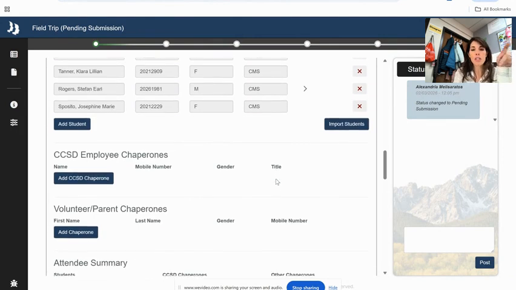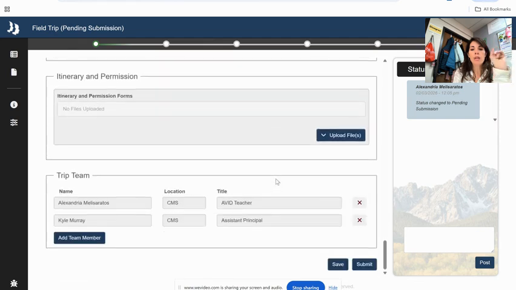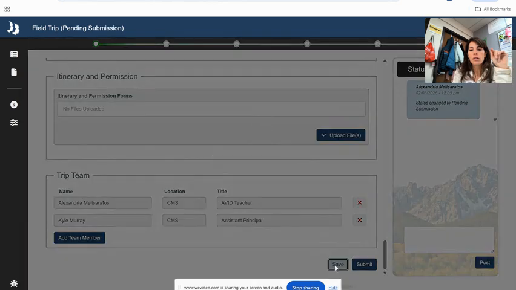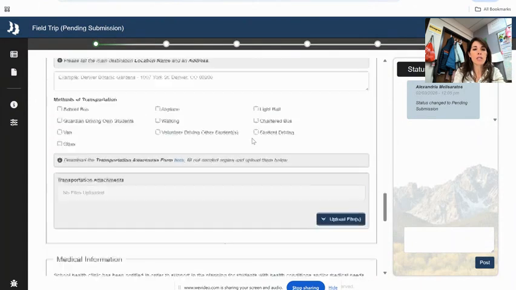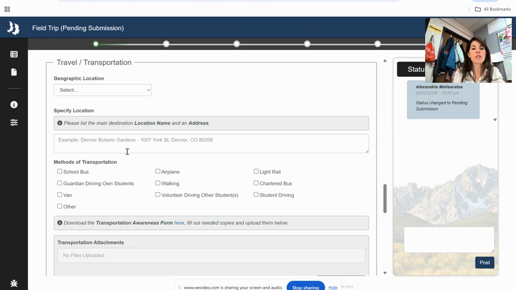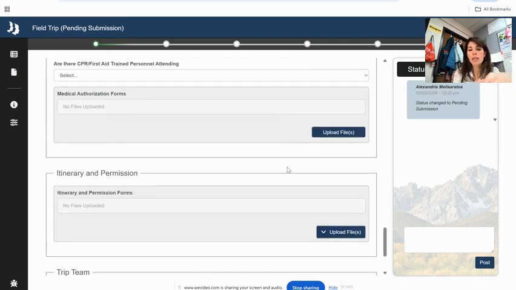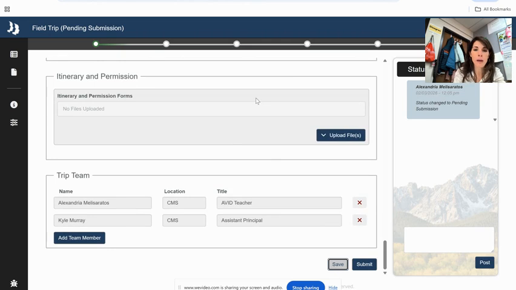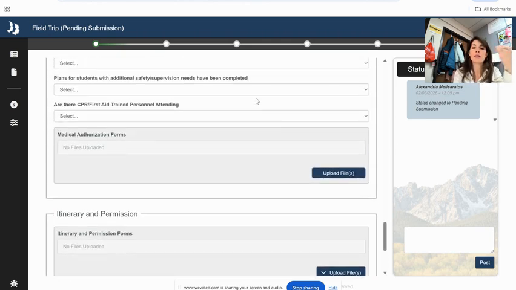Now, my suggestion, so that it saves it, you want to scooch to the bottom. Do not click submit until you have all your information. Go ahead and click save, so that way you can go back and add any of the other details for your field trip. You're going to have to add your bus information. You're going to have to upload all your field trip forms. If you need bus forms, you're going to have to upload them before you click submit. Do not click submit until you've uploaded all the forms, and talk to Nina about any specifics of the forms.